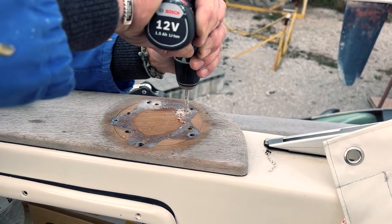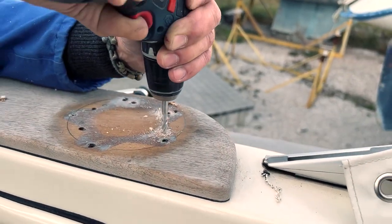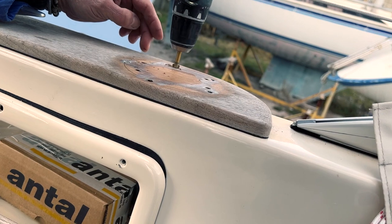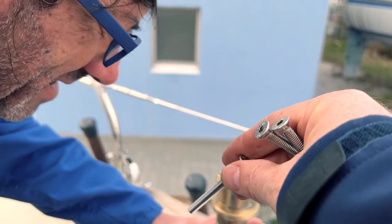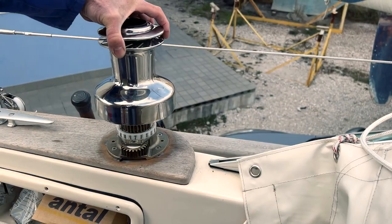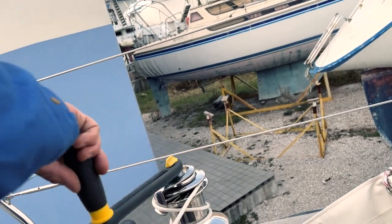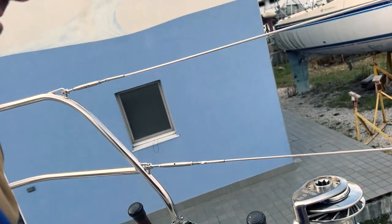The fiberglass makes a very strong base, but it makes it difficult to drill the new holes. As you can see, it's a very thick part of the boat. We countersink the new holes because the countersink with butyl will make a perfect gasket. Now it's time to check the bolts — if they fit well, we check everything and yes, it's correct. Perfect. Last test before moving to the other side. Yes, it works well.